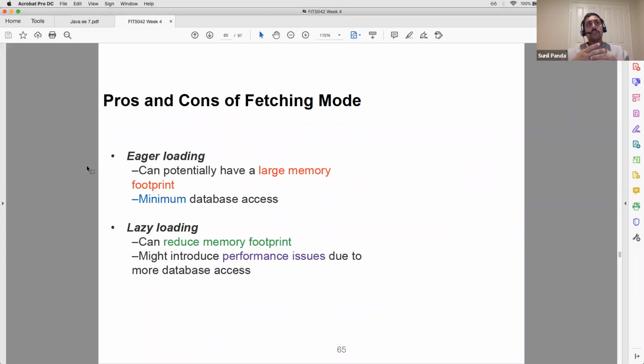The pro is that eager loading is performance-wise faster, but it can sometimes lead to memory bloat or a large memory footprint. The good thing is it doesn't do much database access because you have the results already in memory. Lazy loading uses less memory because the objects are not loaded in memory. They're still in the database.